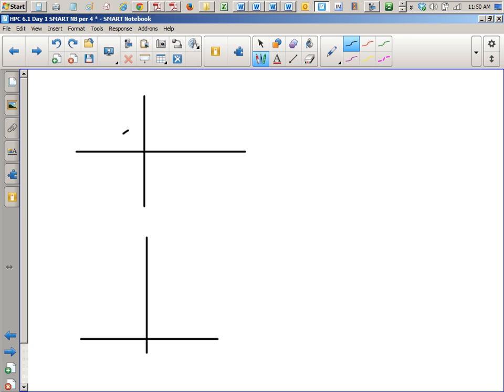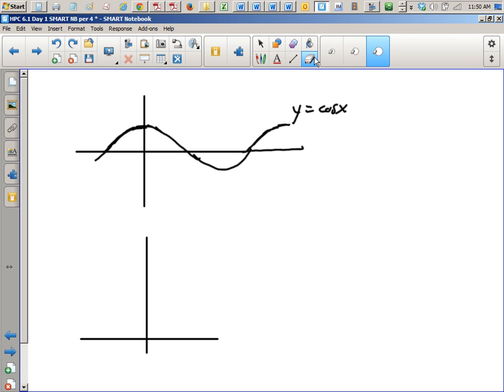So we know that cosine is an even function. So it looks like this. You'd think after 15 years I could draw these really, really well, but I still can't. Okay, so this is y equals cosine x. Okay? It's not 1 to 1. Can you highlight a portion that would be 1 to 1? Why don't you try that real quick on your paper. See if you can highlight a portion of this that is 1 to 1.